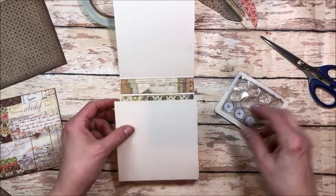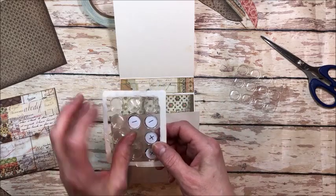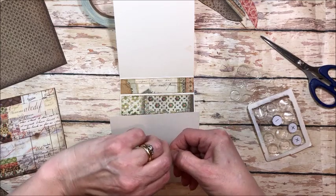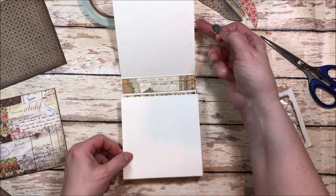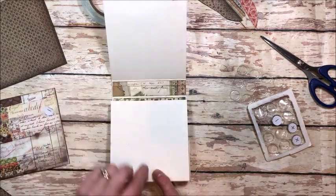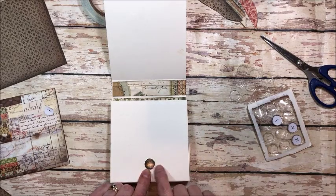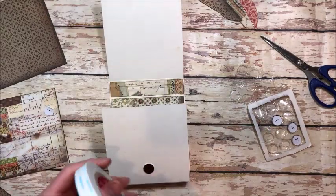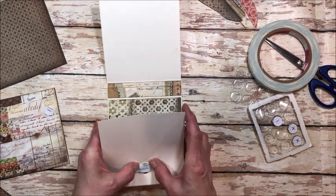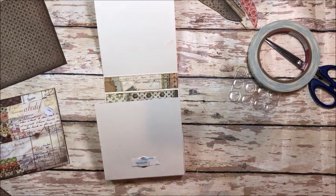That's what that is. Now, you want to figure out your placement for this. And when you look at the magnets, there's a plus and a negative. So just take one or the other. It really doesn't matter. Peel off the adhesive backing. And I'm just going to take a second and figure where I want this to go. And I want it to go right here. That's a good spot for it to catch. And I'm going to take a little piece of score tape, and that just ensures that if that adhesive on the back ages, the magnet will still work.